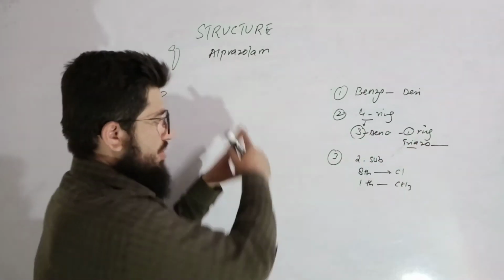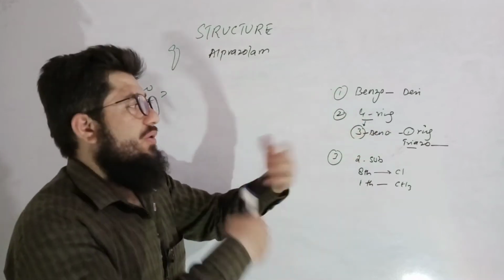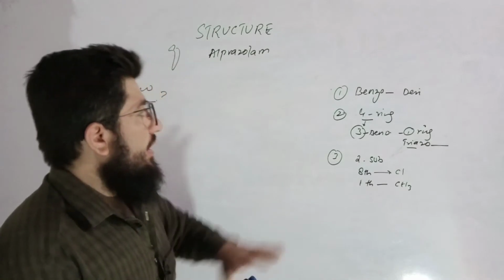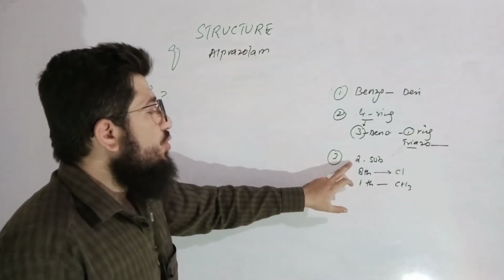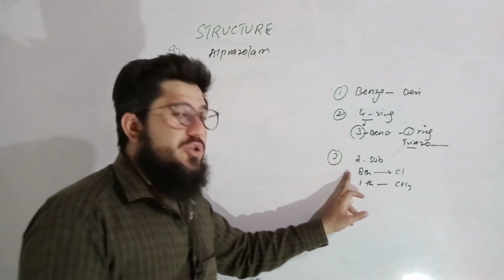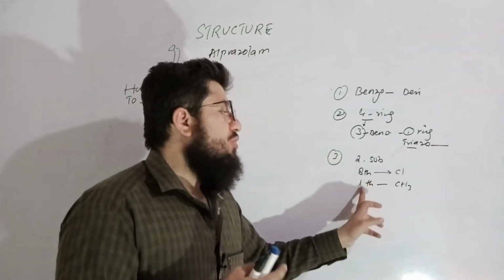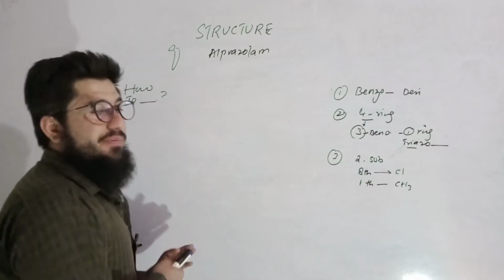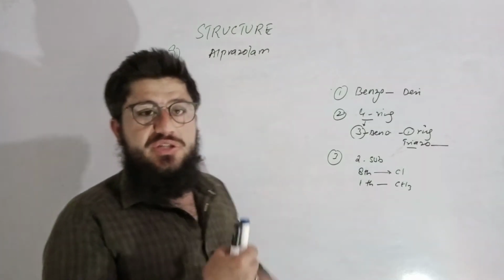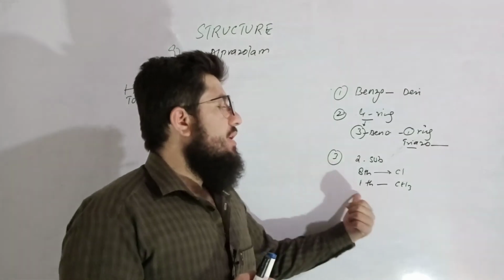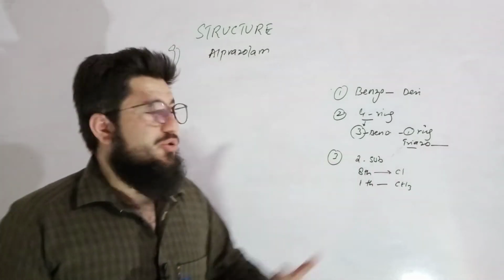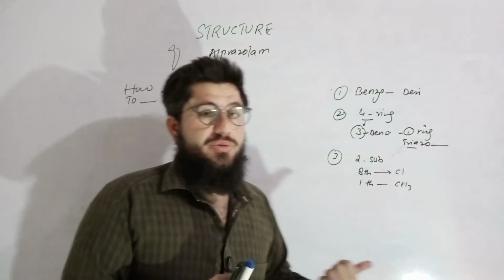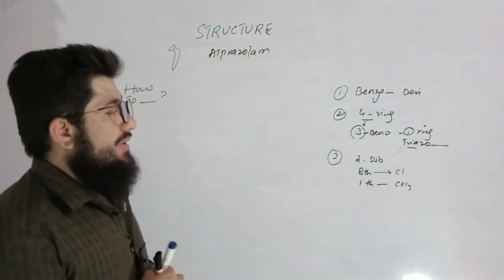I will make you understand these points, such as what is triazole, diazole, and so on, while I draw the structure. Anyway, the third point you must remember regarding alprazolam is that there are two substitutions, one on the eighth position and another on the first position. During nomenclature, position number one has a methyl group, which is a substitution, and on the eighth number we have chlorine, which is another substitution. So now let's get started.